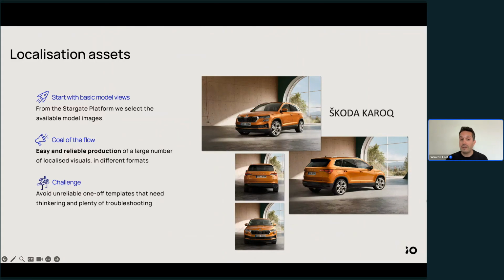We can also start by using 3D models. That will give us even more freedom and more control over things, but I just want to show you that it's not necessary. We can also start by using just some product shots of the product.